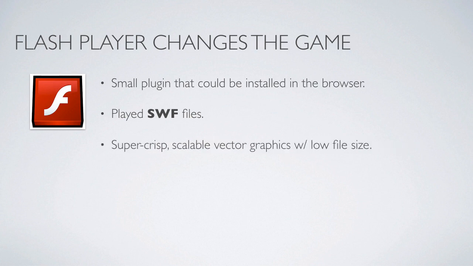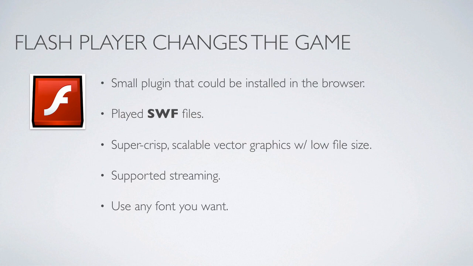Another benefit of SWF files was that they were super crisp, with scalable vector graphics at very low file size. Flash Player also supported streaming, which meant that you could create an animation and progressively download it. So you could start playing the animation before the end of it was actually downloaded on the user's computer.